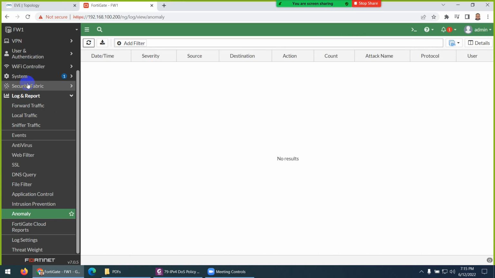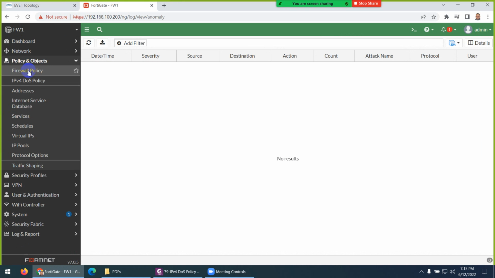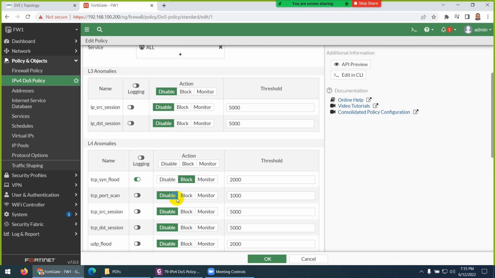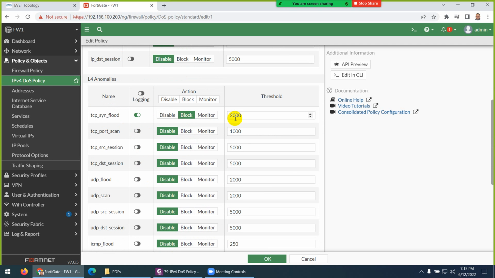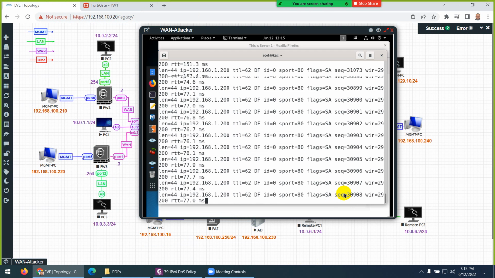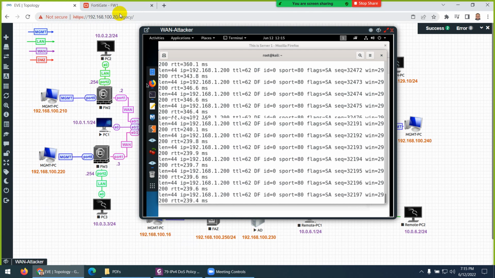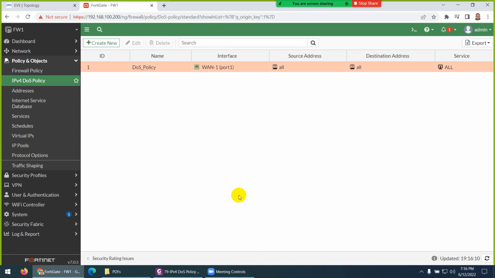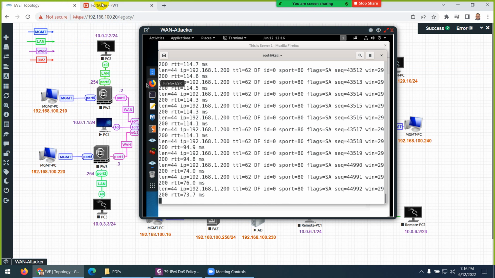Let's go back to the policy, and let's verify how many packets it was. I thought I would make them less. So let's see. Okay, so it's 2000. Yeah, so how many packets have been reached now? Yes, more than 2000. And let's see. Yeah, it's logging this for all, by the way, and it's block. Let me make it less, 200. Okay, and let's see now. Okay, it's blocked now. It's not going anymore.